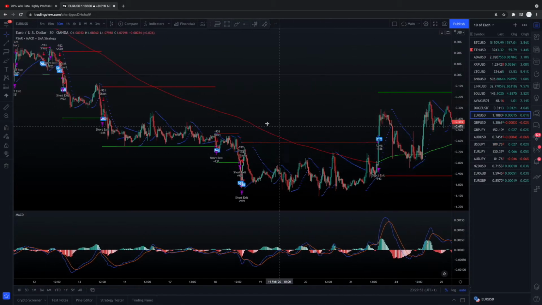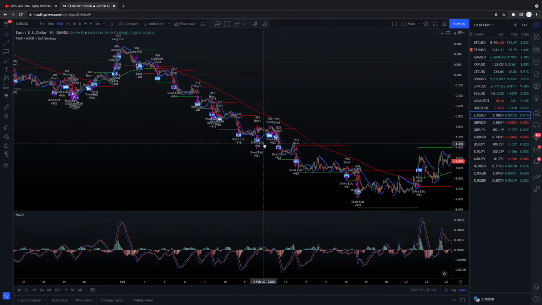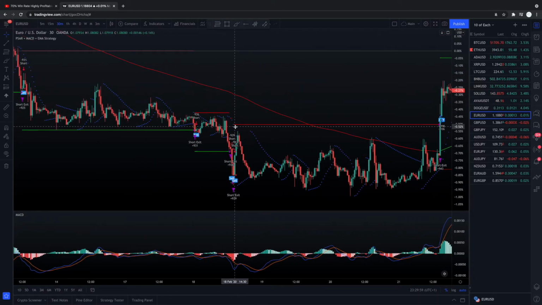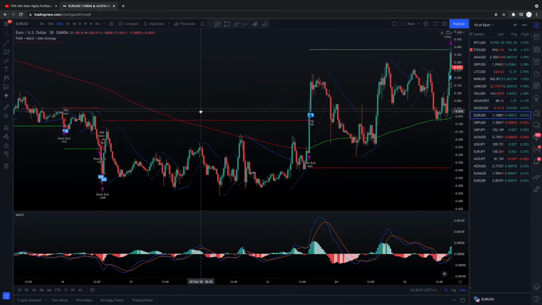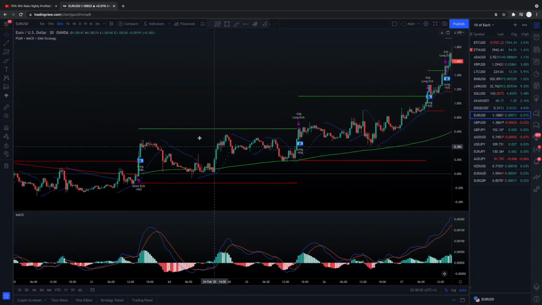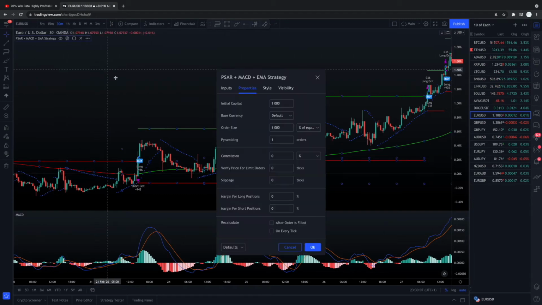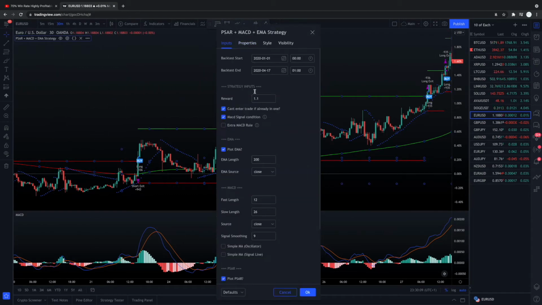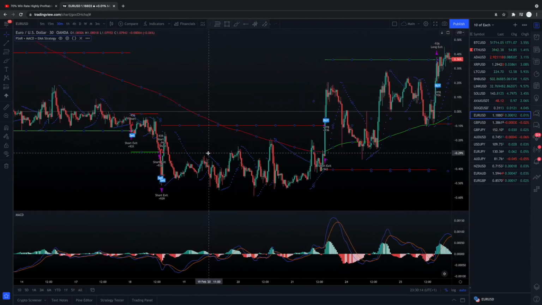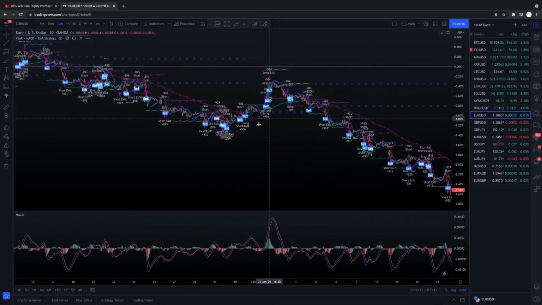Simple, okay? So I'll also explain the risk to reward. The stop loss goes on the first PSAR dot from the entry, and take profit is 1.1, I believe it was. Sorry. Yeah, 1.1 times the risk. Okay, so you want at least 50% for it to be a profitable strategy.